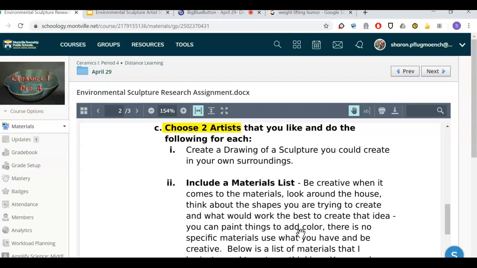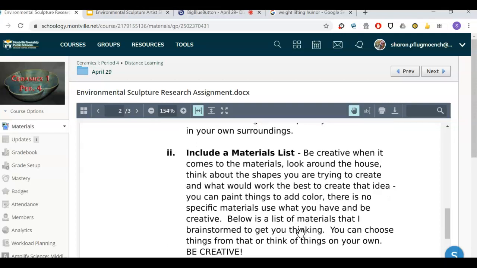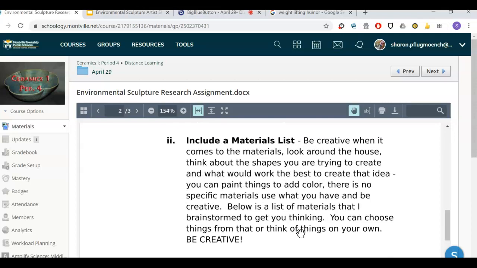Okay. So you're going to create a drawing for each of these, an idea of what you could do in reaction to looking at these artists. You need to include some kind of material list. Like, if you were actually going to do this, what would you use? You can use anything, it does not have to be something specific.